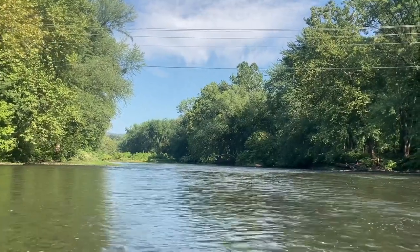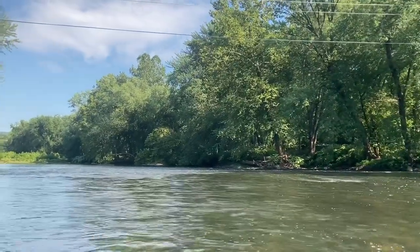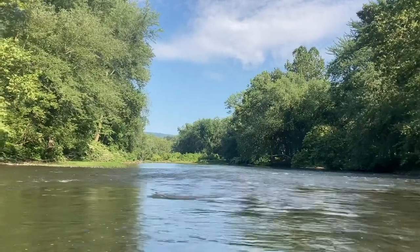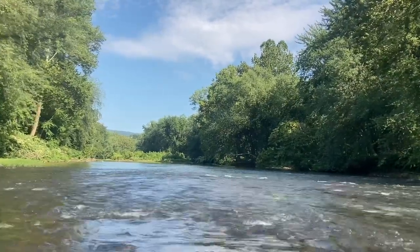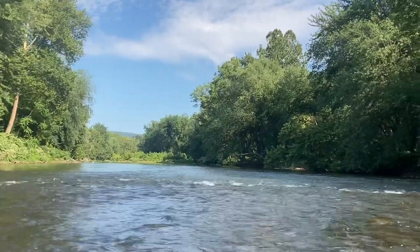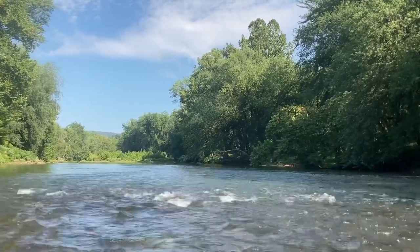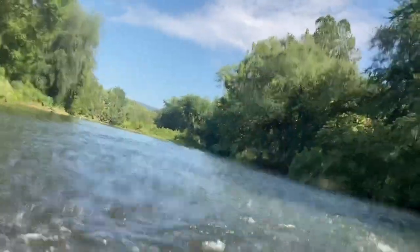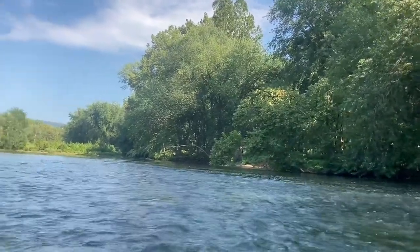It don't look like the dump goes over to the left anymore - it's like up by the bridge now that we're down below it, I ain't seeing it. Looks like we got some more rapids to contend with - a little set of rapids we're coming up on guys. Definitely going to hit some rocks, here we go. It's pretty shallow right here - hopefully we don't get stuck, I'm just going to let the current take me.